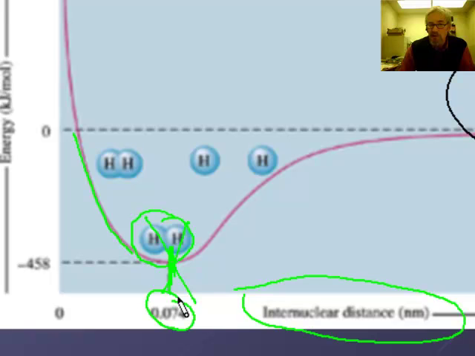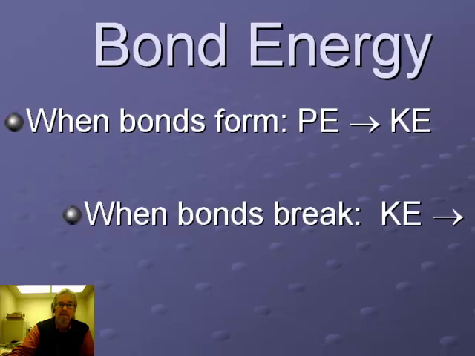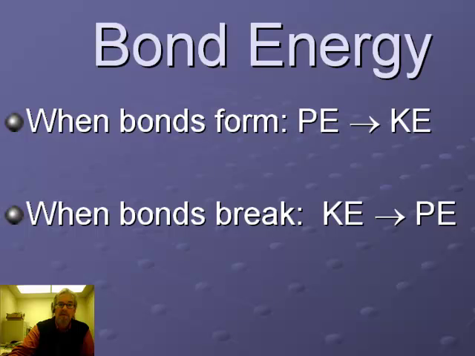So another way of looking at this, besides just stability through full octets, is to look at the actual energetics of a bond. Energy is released when bonds form, when they get to that optimum distance from each other, which for hydrogen happens to be 0.074 nanometers. So let's expand on that idea. When bonds form, potential energy that was stored in their attractions is released as kinetic energy. So that means when bonds break, kinetic energy is used to pull the particles apart and store energy in their positions, or positional or potential energy.